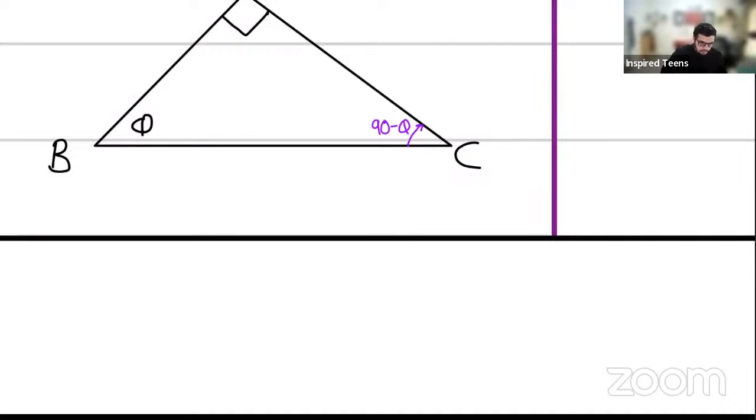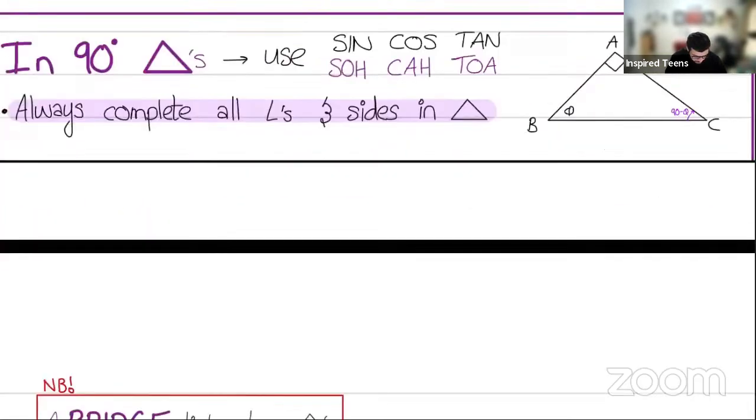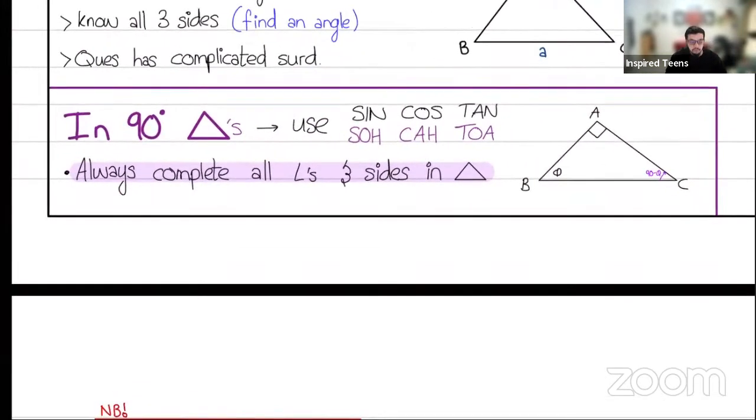So that's what I mean when I say always complete all angles in the triangle as well as all sides if possible, irrespective of whether you have the value or not. This is very important for this section. Many people might get confused because a majority of the time your answers are not values. Your answers are variables, and in this section that's perfectly fine because we're always expressing one thing in terms of another, or giving something in terms of x, or expressing in terms of theta or whatever.